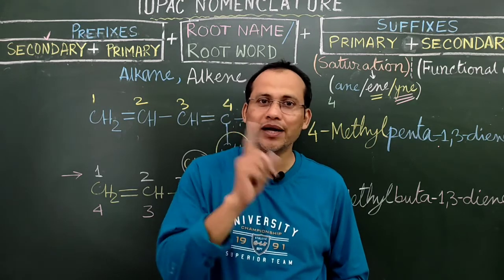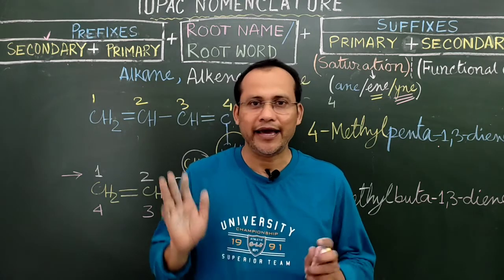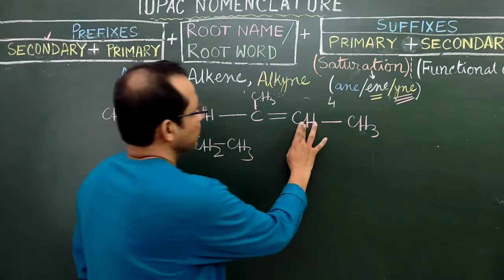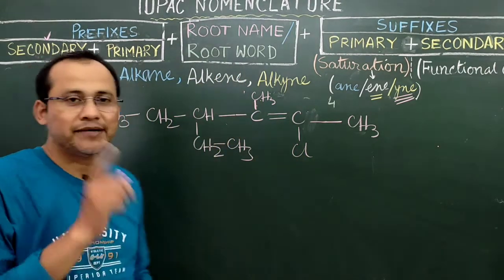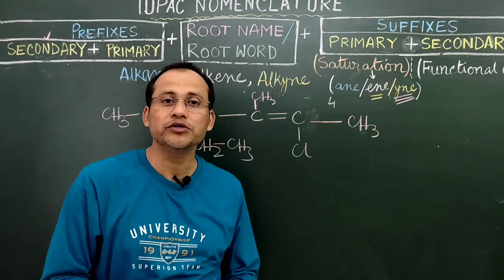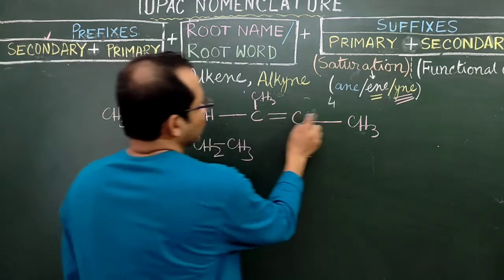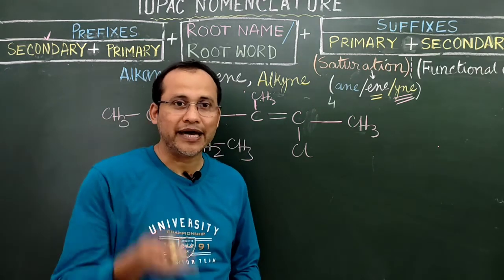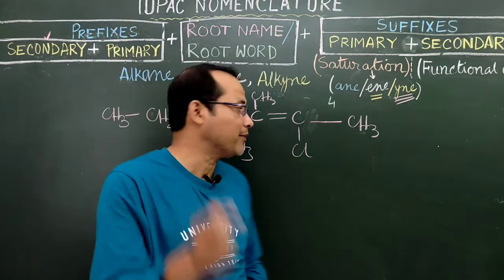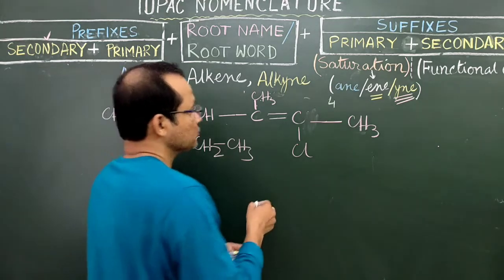At last we shall discuss one example which will contain multiple side chains or substituents in alkene and alkyne. So let's see what will be the name of this compound. Now look, this is one alkene. Sorry, here this hydrogen will not be there. Now this is one alkene, and in this alkene several side chains or substituents are there. So first of all we shall find out the longest carbon chain as usual. Now 1, 2, 3, 4, 5, 6, this is the only possibility, but from which direction we shall give the number to the carbon atoms, in that case also we have to give the preference to the double bond. So since this is coming on second from this side, that will be the proper way of giving the numbering. So numbering will be like this.